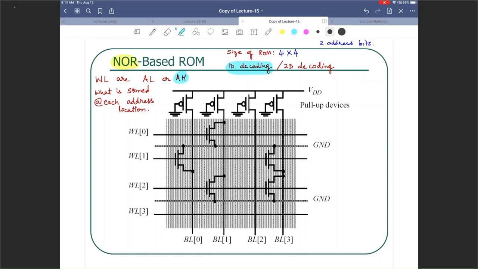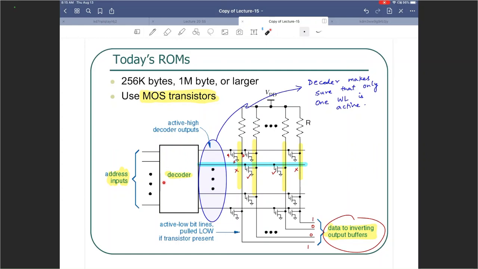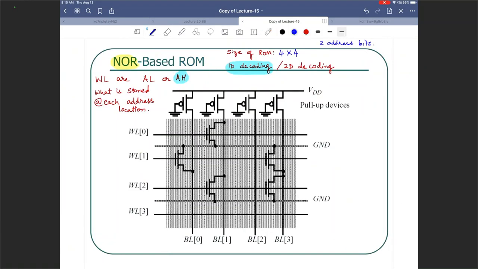The next question is, what is stored at each address location? So this is actually the core of the problem. Now, word lines are active high, and I know that word lines come out of a decoder, and they have always been the output of an address decoder from the very beginning, which means only one of them can be active at any given time, and they are active high. So I could have four possibilities here. One possibility is this is active and everybody else is inactive, right? So what would happen in that case? What is stored here? Which means I want to know what BL0, 1, 2, and 3 are when the word lines are 1, 0, 0, 0. Now, coming back to this structure, why is this called NOR? You see this? The MOS transistors, for example, over here, it is very clear here.